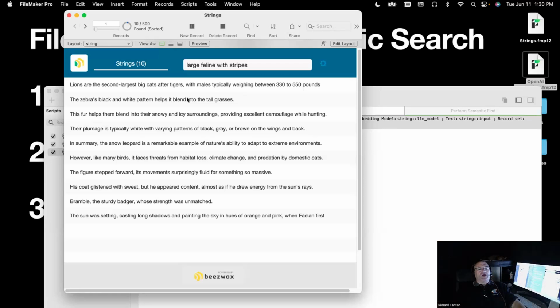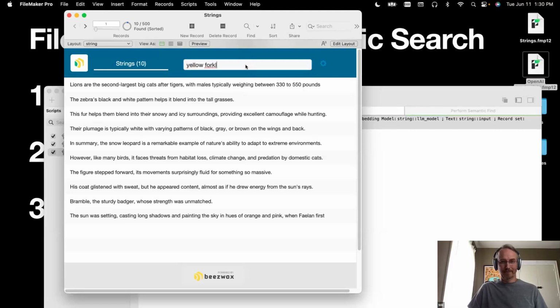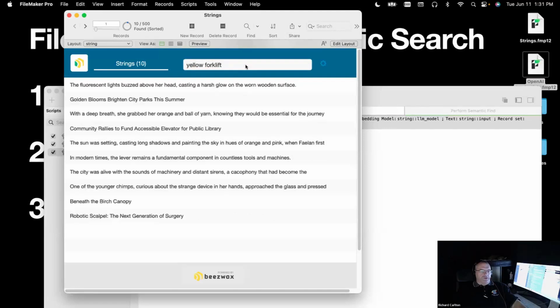You could try something totally different, like a yellow forklift. Fluorescent lights buzz overhead, harsh glow, wooden surface, no. Golden, no. Orange ball journey, no. Community fun. Okay, this is an epic fail.